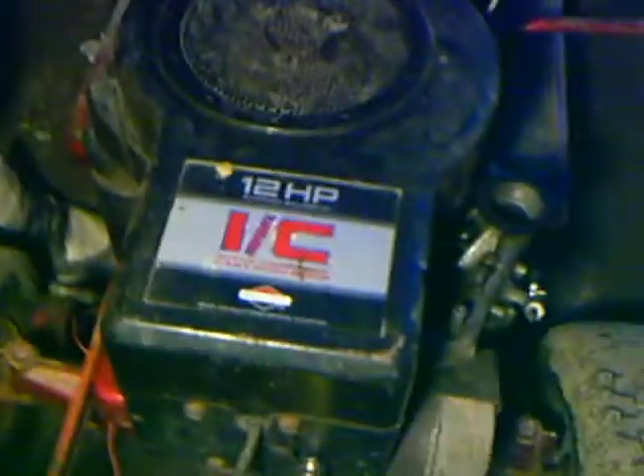It's just a compression test on my Murray. I'm taking that engine off. This engine here is going on it — this one runs good. I cleaned it up, got a bunch of the grease and crap off of it. It's got a custom intake and a snowmobile carburetor on it. It all works, I've had it running before. It's ready to go on — I just gotta take the engine off my Murray and put that one on.